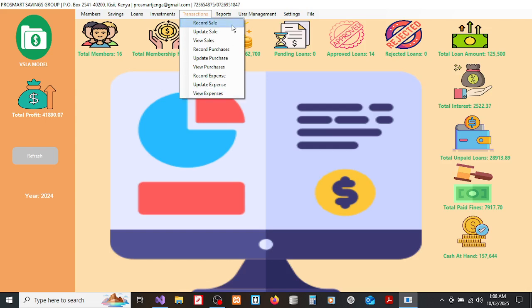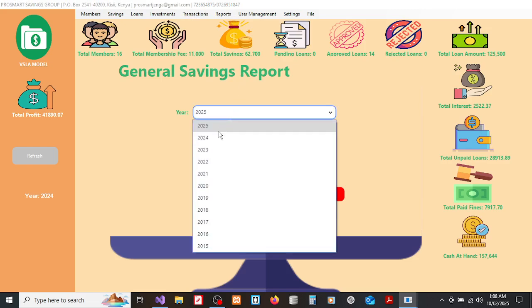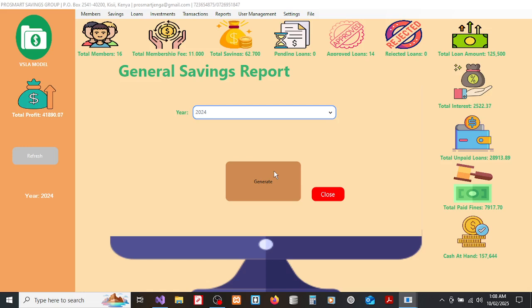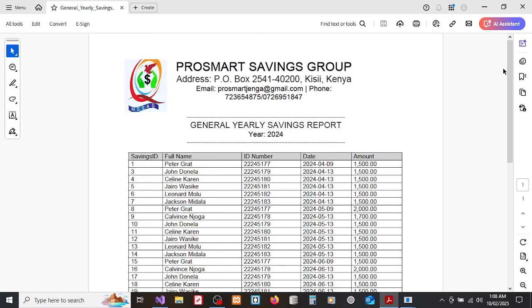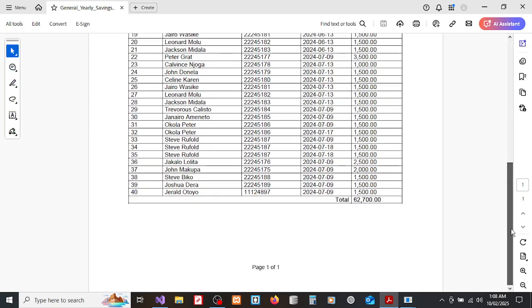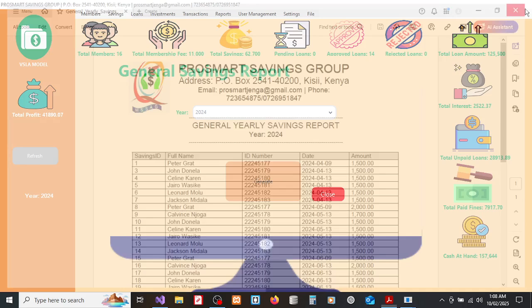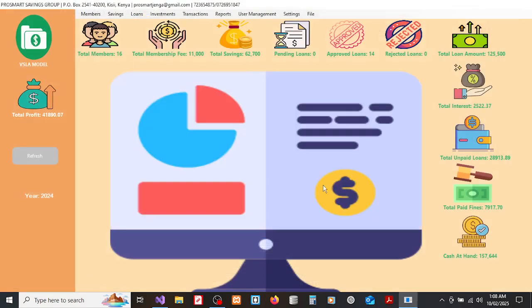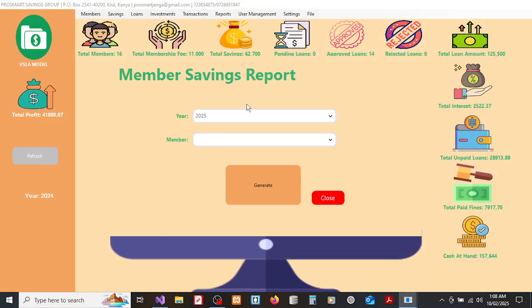So then we have reports, so you can always view these reports. Like for example, you want to view the general savings report, how people have been saving. You generate this. So this shows how members have saved in the year 2024. Okay, and you can see it's a very good report. Then you can also view another report, that is the yearly member savings report.